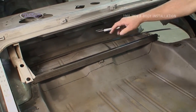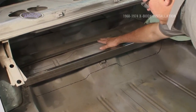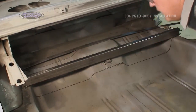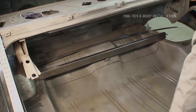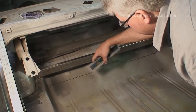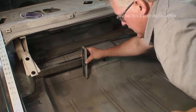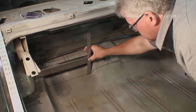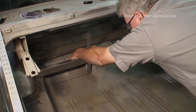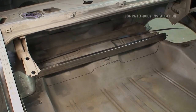As you can see, I already have both lines drawn out. It's because the floor pan is not flat. I came in with a flat piece of straight edge, clamped on one side, held on the other side, came across with my Sharpie, drew my line that way. The second one came in with a 1x2, level, got it square and level, tacked it in place, welds on each side. From that point, I can drop the straight edge straight down, squeezing here tight. I can mark the back side, my straight edge, and that line transfers all the way across, and I know it's flat and parallel with where I need to be at a 6-inch span which is the dimension of the cross member.